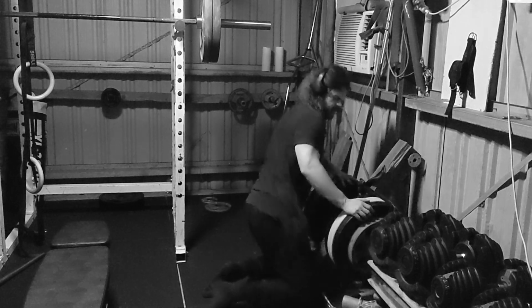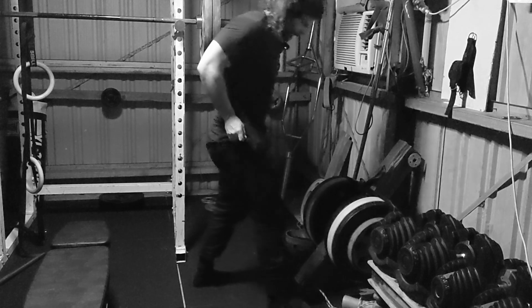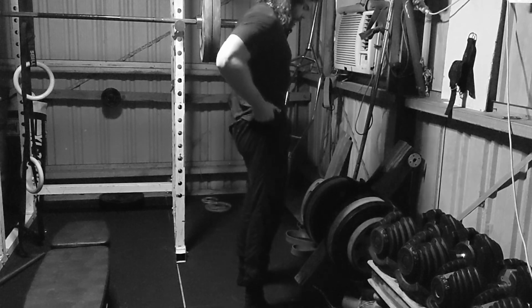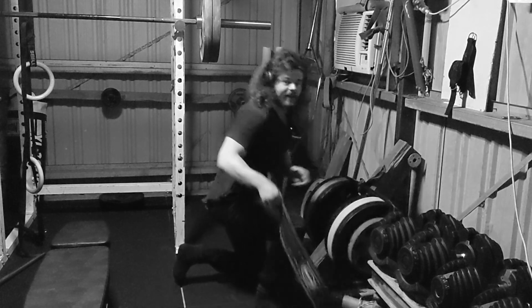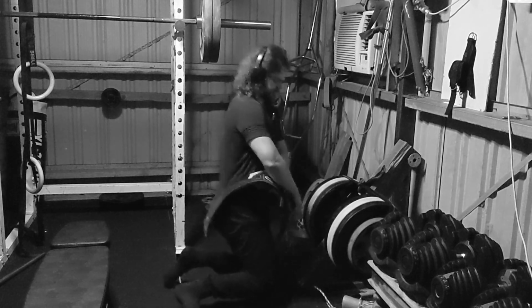I just realized I don't know if these pants, can I get a full range of motion in these? Oh yeah, all right, cool. I didn't want to squat down and tear them like SpongeBob.